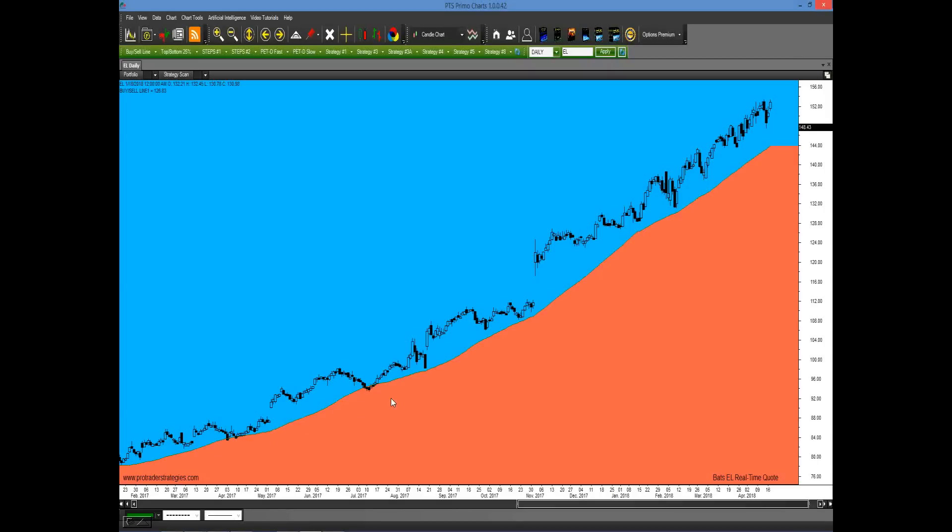You'll get different categories in which to apply the buy-sell line, which is simply the 50-period moving average. Click on our most recent feature — the fluid buy-sell line — and you can see it automatically changes the colors from blue to a reddish-orange. When price is in the bluish background, you're in the buy zone and should have a buyer's bias. If price is in the red-orange, you should have a seller's bias. Looking back to February 2017, we knew we should have a buyer's bias in EL because price was in the blue background zone.